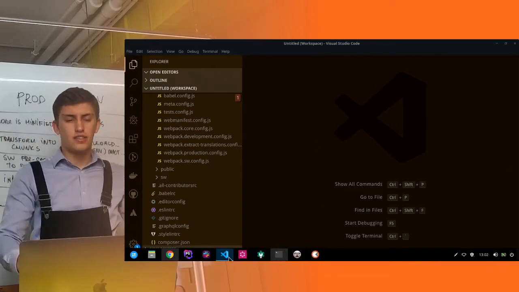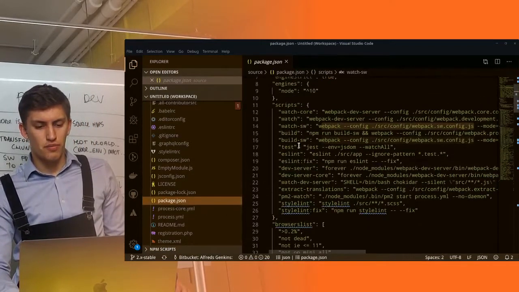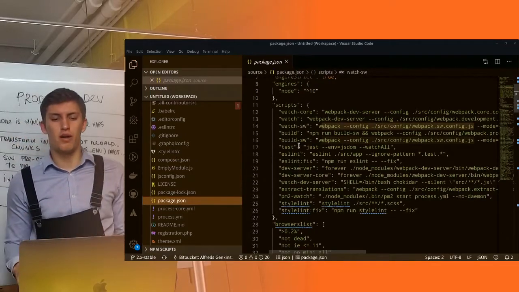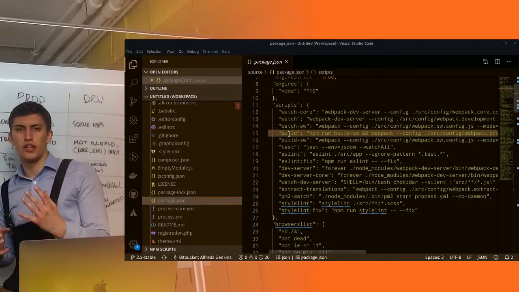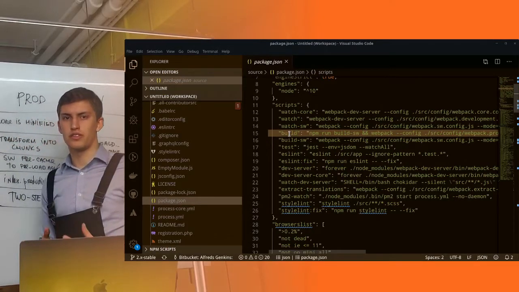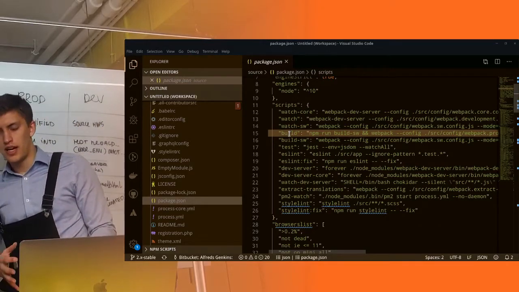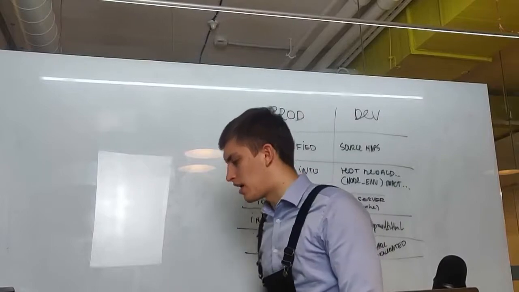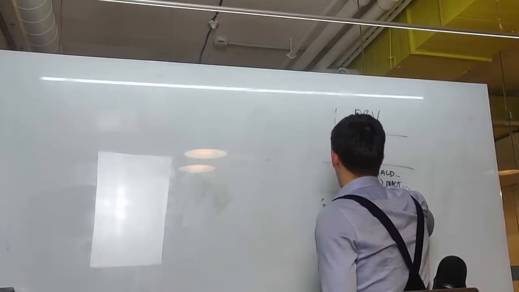So in the end, let's talk about commands which are available. So the most valuable command is npm run build, because this is what allows Magento to recognize a theme after you run this command. So let's write a few, I would say, step-by-step guides on what to run in what situation.